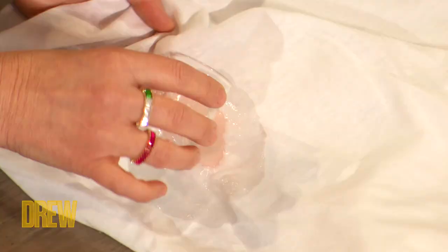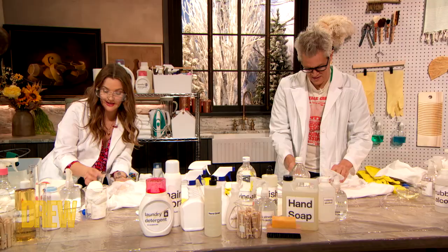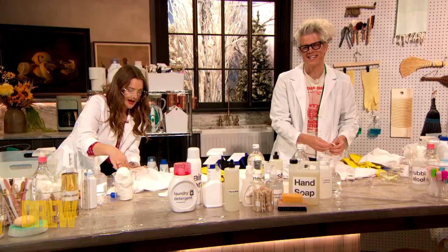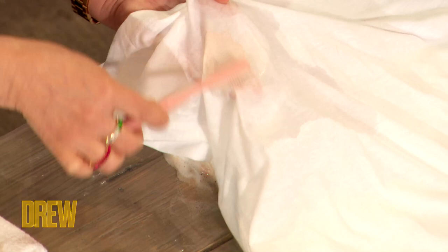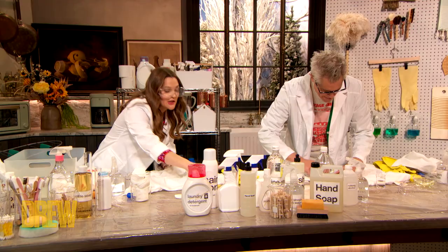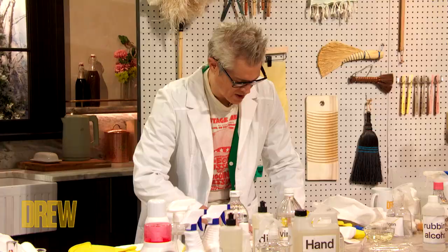Do you see that? I literally dreamt this up — I just knew hydrogen peroxide was gonna get in there. Now this is when you wanna break out your tool. Start scrubbing. Get that brush out. Do you see how the bristles work the magic? What's important is you don't wanna put a colored soap — a colored soap has dye in it, especially when you're working on a white t-shirt type of surface. Be careful with the bristles because you'll break down the fibers too much. This is an art form. You want a soft brush — whip out that soft brush.